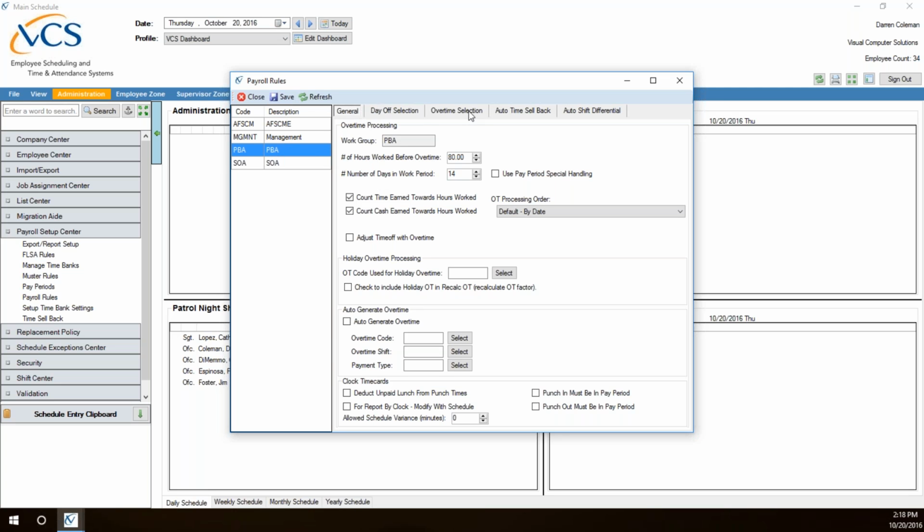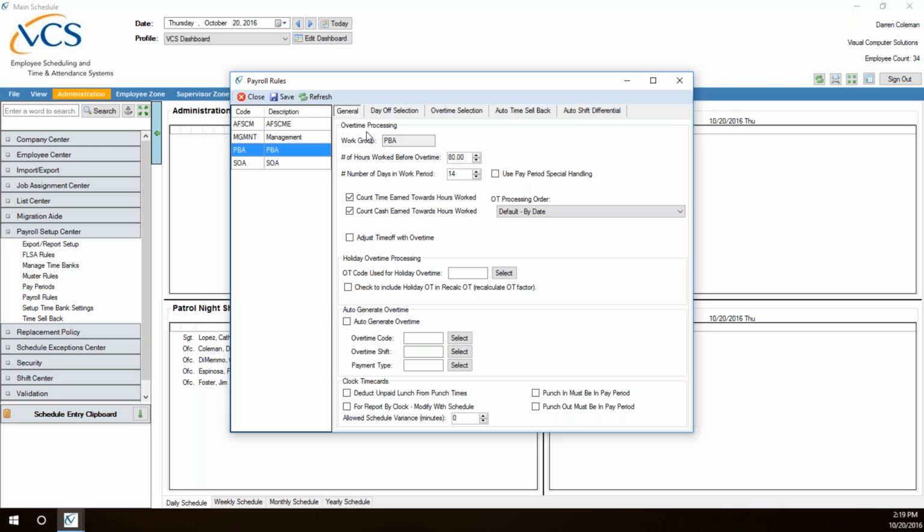And the first couple tabs, the first 3 tabs here, have to do with overtime processing. These are rules in our system that can double check your overtime in a pay period and can potentially recalculate overtime to be either straight time or time and a half based on the rules that you set here. Okay, so some departments, anything above and beyond what I'm normally scheduled for, that's automatically overtime. And that's fine, that's easy, you don't have to set any rules up for that. You just enter stuff as overtime and it'll be reported that way to payroll.